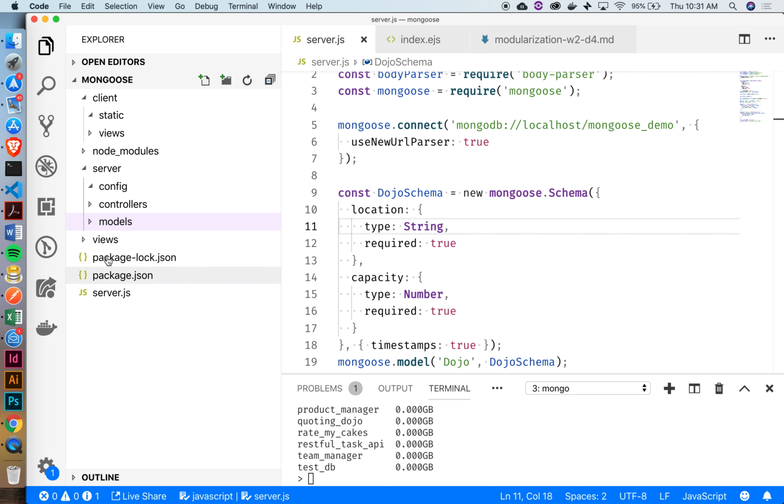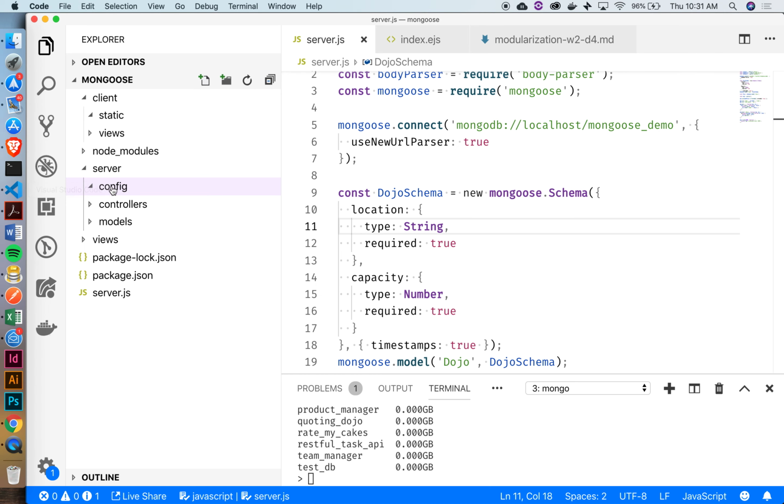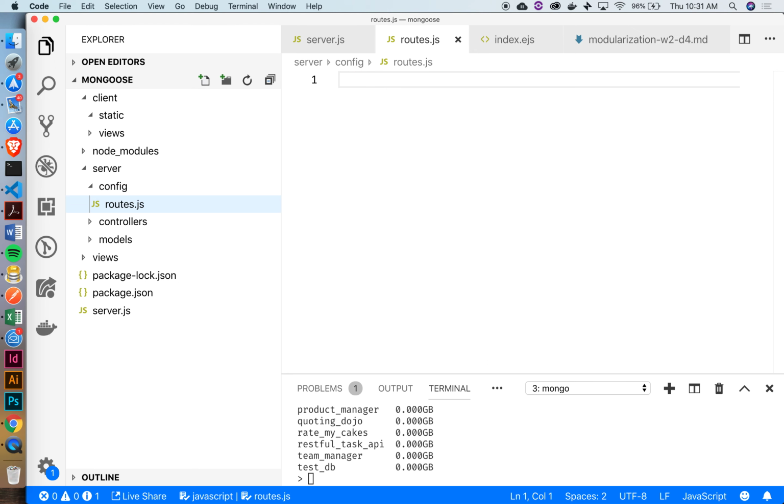So inside of our config is where we're going to be putting our routes. And let me go back here to show that real quick. There are going to be a couple files that we put inside of our config folder here, the mongoose file, and then our routes.js. So let's start with the routes. We'll just create that file, routes.js.